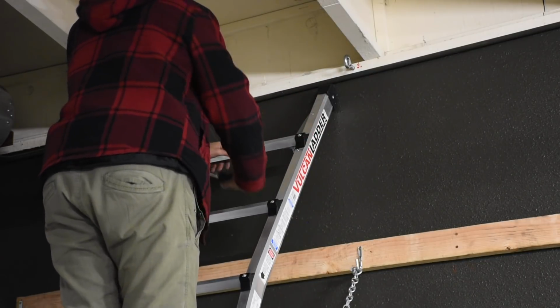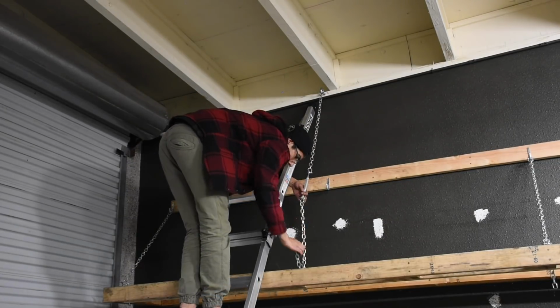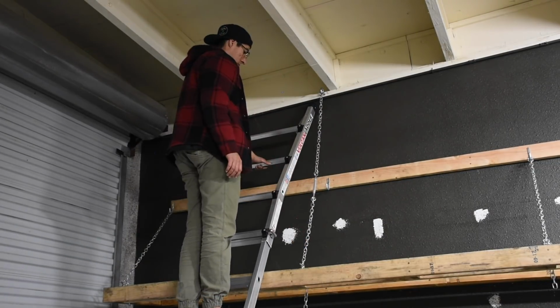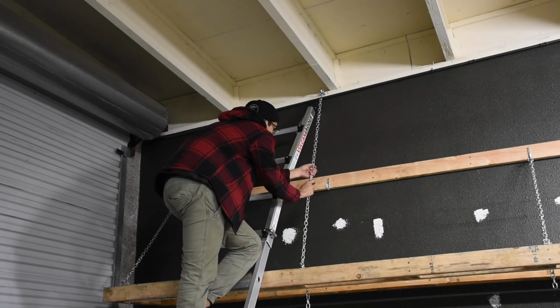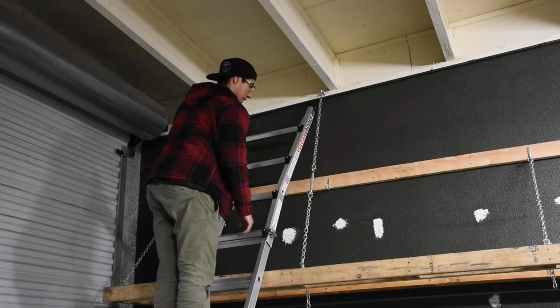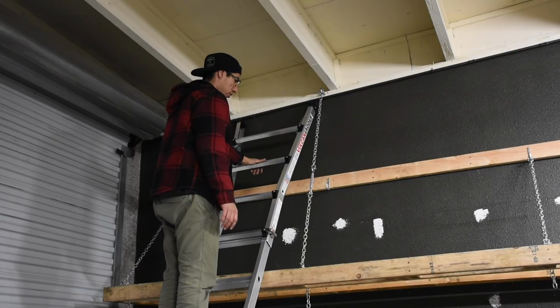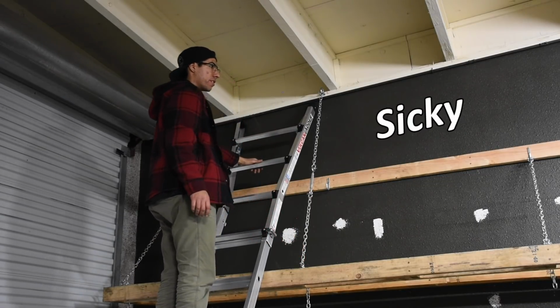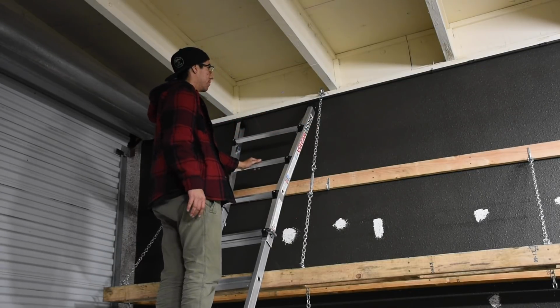Finally, first eye bolt is installed. So with that eye bolt up there, I'm gonna undo this whole chain system and then put my new one on with the turnbuckle and get all that hooked up. And here's the new chain setup installed with our turnbuckle so we can adjust tension. Looking sick. Nice. I'll just repeat the process 3 more times. We should be done.